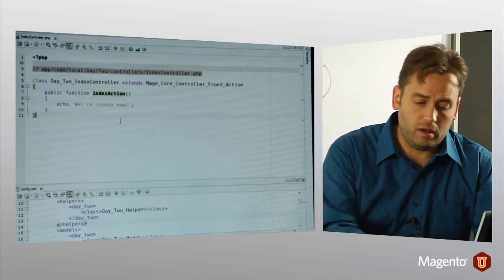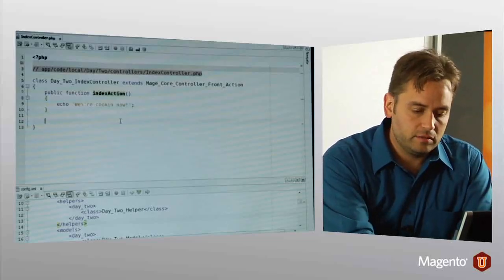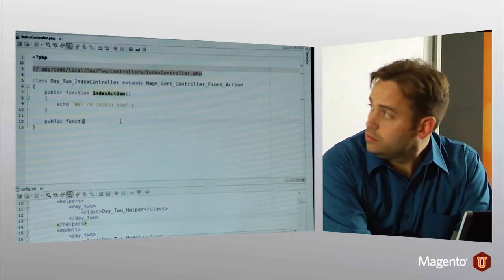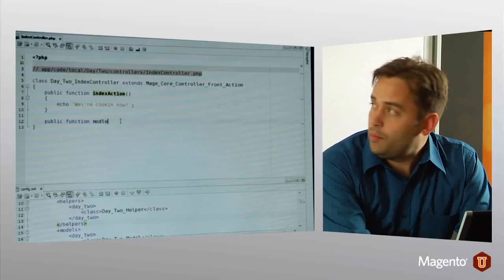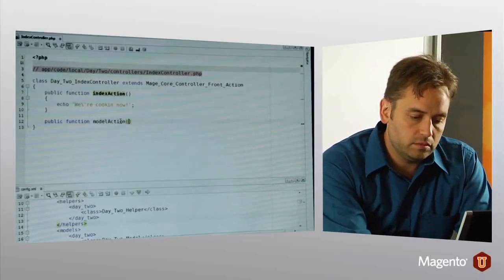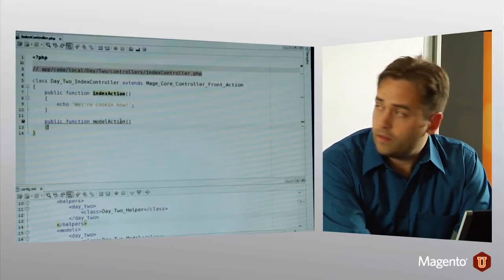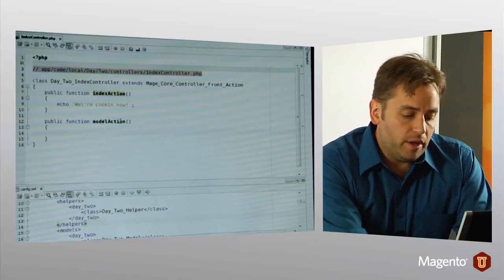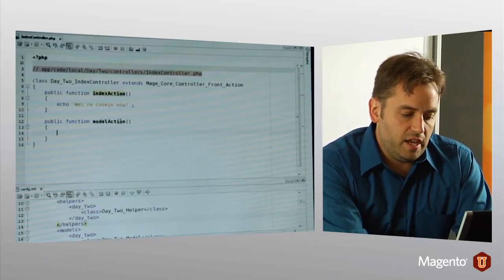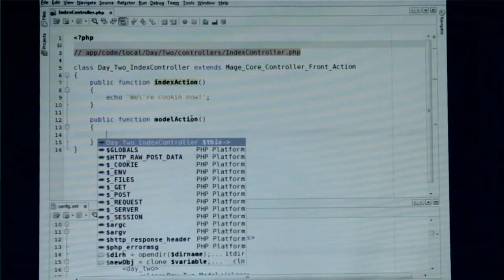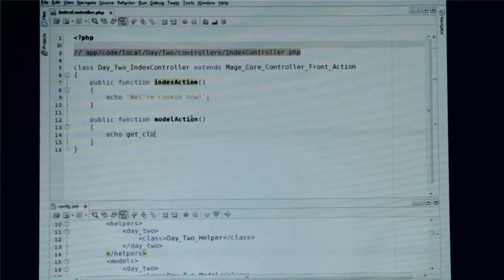I could just make a whole new action in here, and I'll just call it a model action. Now, in my model action, I can just say echo get_class Mage::getModel.